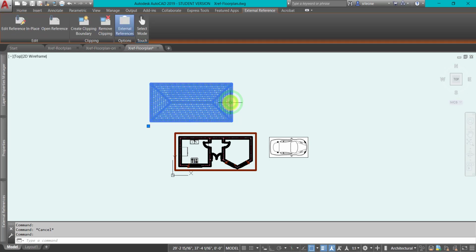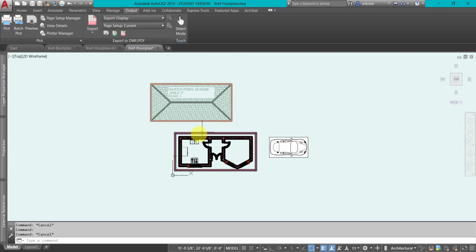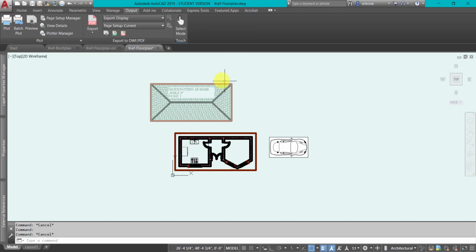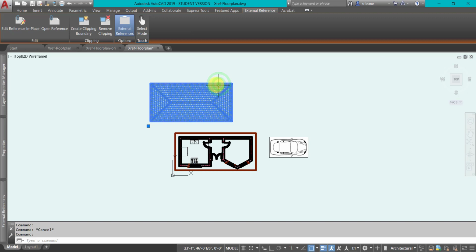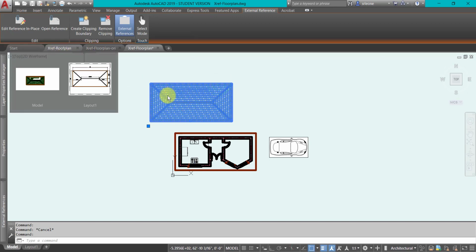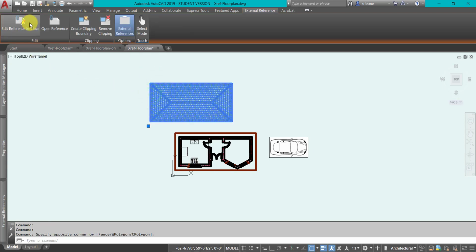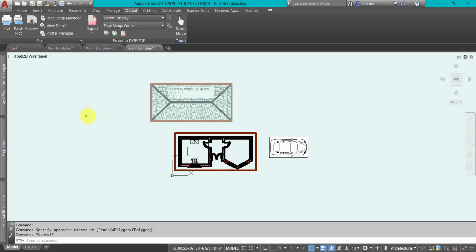This one, the external reference tab comes up. This one, the PDF underlay comes up. And you can see with this one that is actually from this Xref floor plan drawing file, you can see that you can actually edit the reference in place or open it. So that's pretty cool.